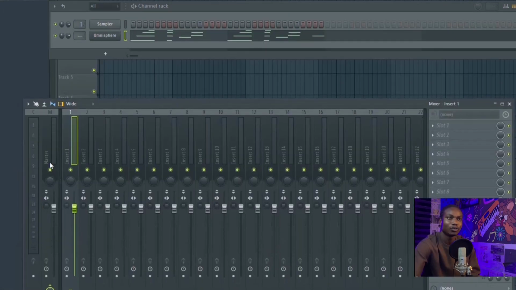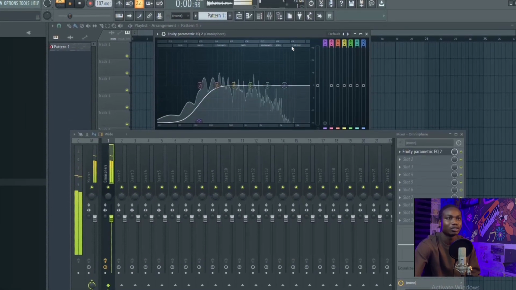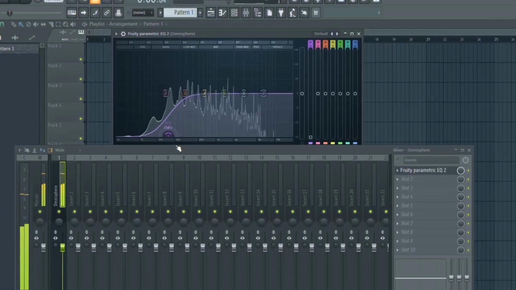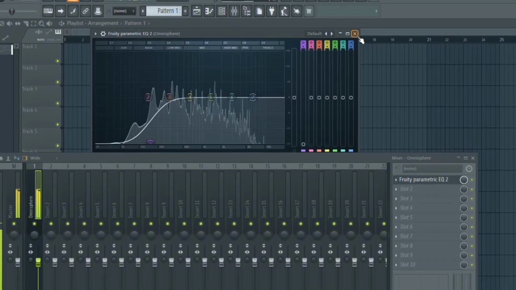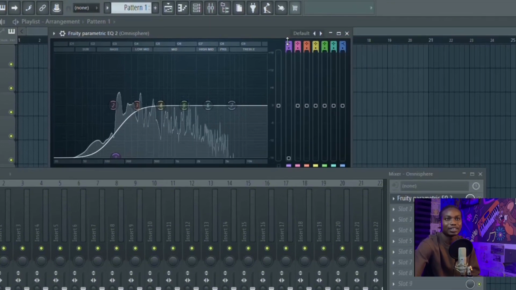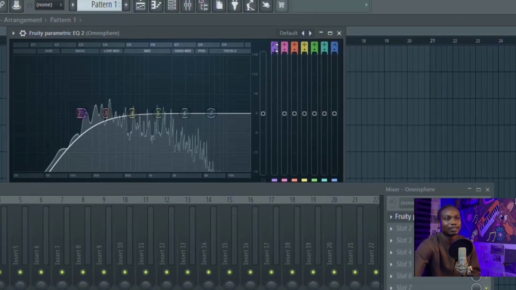Select and Ctrl+L to link it to the mixer channel. Now we can add our insert effect. To remove some low frequencies, you either add a low shelf, which lowers the volume of that frequency, or a high pass filter. As its name says, high frequencies are allowed to pass.